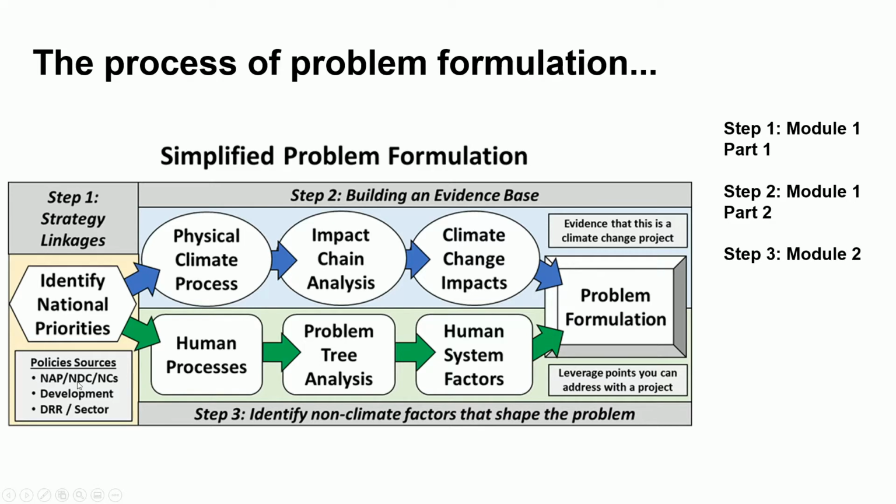NDC, that's the nationally determined contribution, as you probably know. NCs, these are national communications to the UNFCCC. We're going to look at these national priorities for climate change. But then after looking at the climate change priorities, we'll look at the sectoral strategies too, because most climate change adaptation and mitigation projects have a home in a sector.